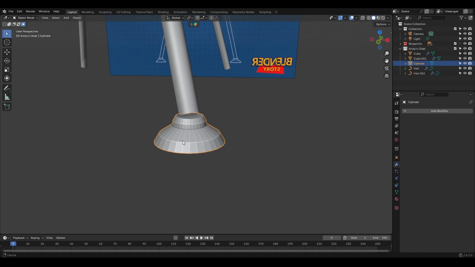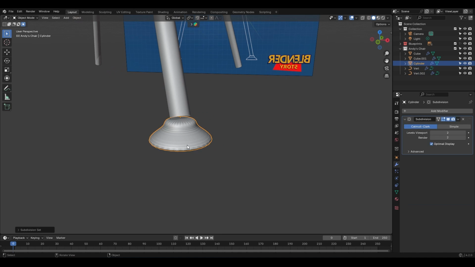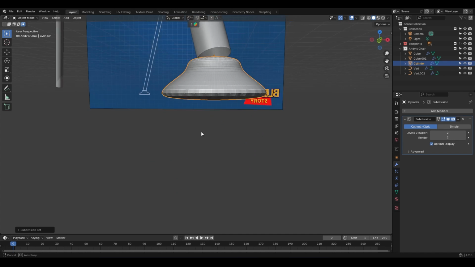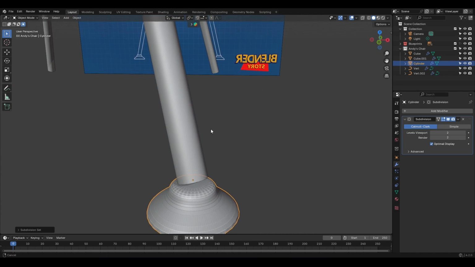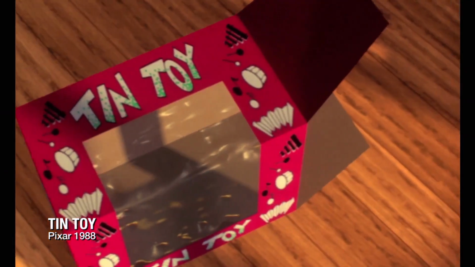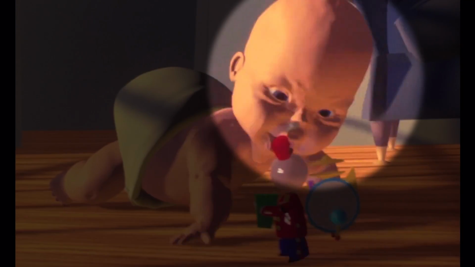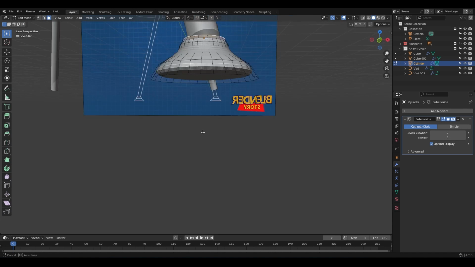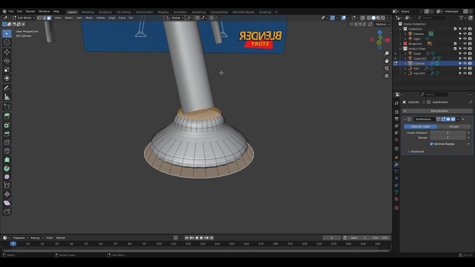Now if you press Ctrl 2, you're gonna add subdivision surface modifier with viewport levels set to 2, and you might notice that things don't look quite right. Don't worry though, even Pixar released one of their short animations with a similar issue, but we're going to fix it. For now, make sure the top and bottom faces are selected, press X, and delete the faces.